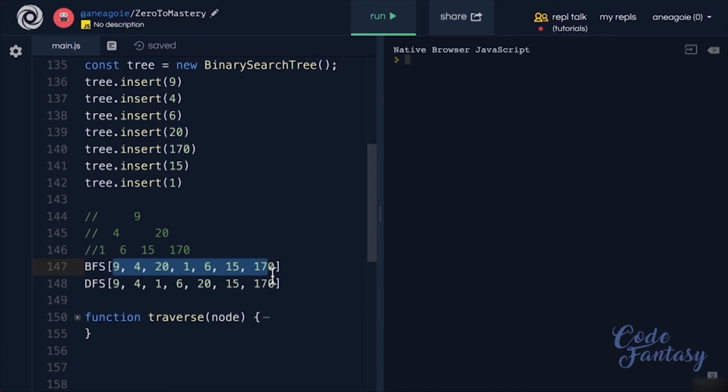But why do we have these two ways of exploring a tree or a graph? What are the pros and cons? Up until now, I've just been talking, but you might not understand why one is better than the other. Before we implement this into code, I want to go over the pros and cons of each. So let's do that in the next video.